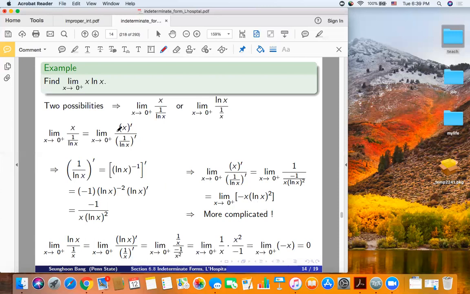So we have a ln function and polynomial form, a 0 times infinity form. What is the best way? In this case, always change it like this: the ln function on top is better, and x goes to the denominator by using the reciprocal. This is the whole idea. You always choose this case: ln of x on top, the polynomial going to the bottom. This is better for solving this problem.